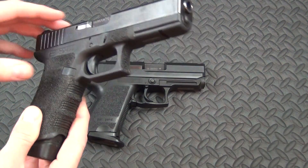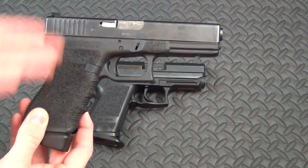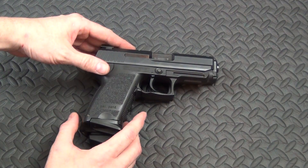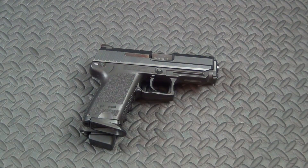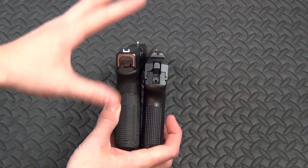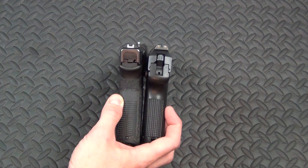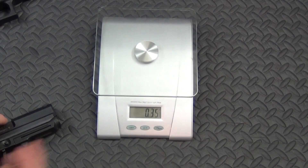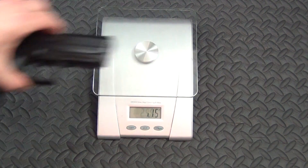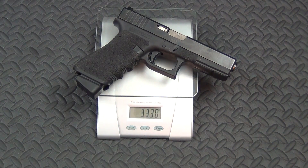Let's compare size. I've got a Glock 17 here — I've got a plus-two extension on it, so that's basically a package that can hold 20 rounds. If I place the USP on top of the Glock and line them up at the back and top, at the front the USP is maybe a quarter to half an inch longer, and the grip is only longer because of the plus-two extension. We're talking about something that holds 20 rounds versus something that holds nine, and size-wise there's almost no difference — it's negligible. Width-wise, because the slide on the USP is huge, this one is actually wider than the Glock as well. Weight: the USP 45 Compact with eight rounds in the magazine is 33.45 ounces. The Glock 17, almost the same size, is 33.3 ounces — slightly lighter and holds more than twice the rounds.